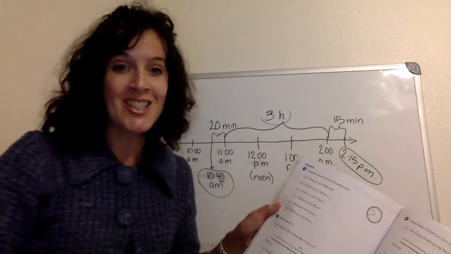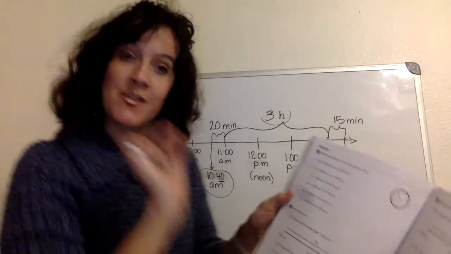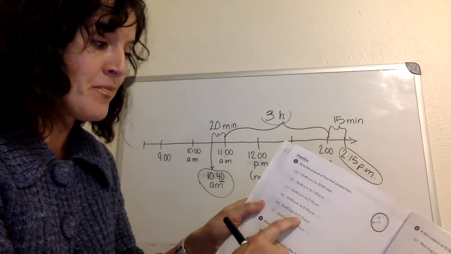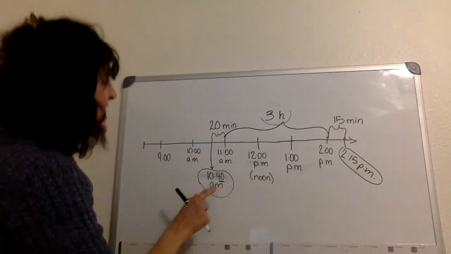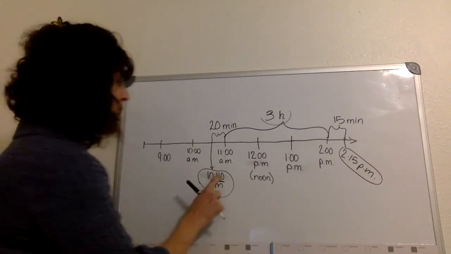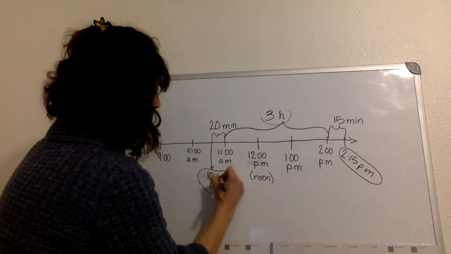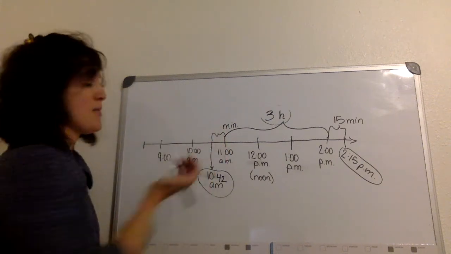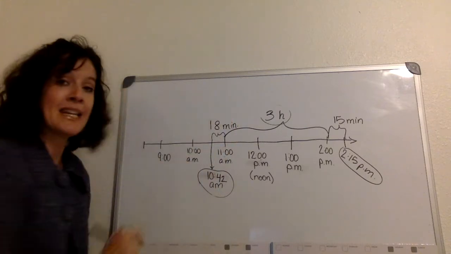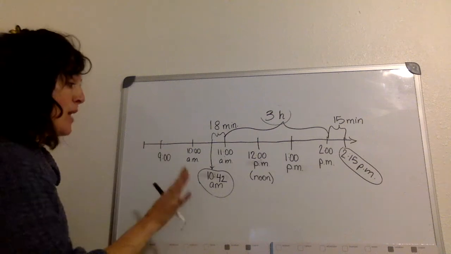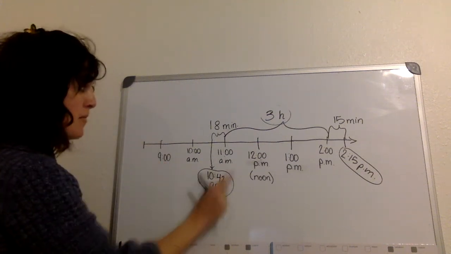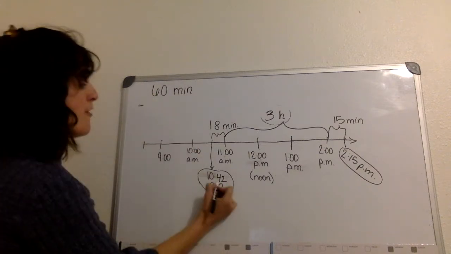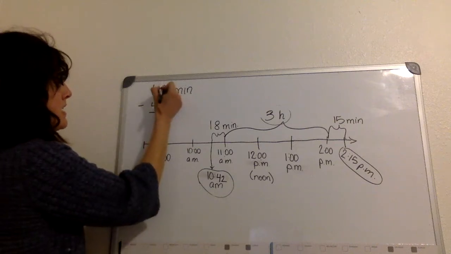Now let's look at number 4, letter E. This one is very similar, just a touch different. It wants to know how much time between 10:42 a.m. and 2:15 p.m. All right, so before we worked with 10:40 a.m. We're just going to change this to 10:42. Since we just took off 2 minutes from there, this is not going to be 20 minutes anymore. It's actually going to be only 18. But this is how you can figure it out the long way in case you want to just make sure you're right. So remember, we hit 11 o'clock a.m. at 60 minutes. And then we're going to subtract the 42. And I need to borrow.